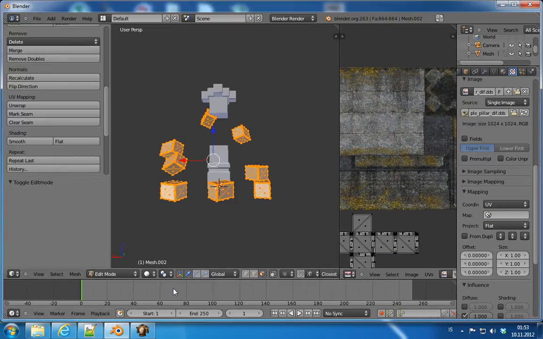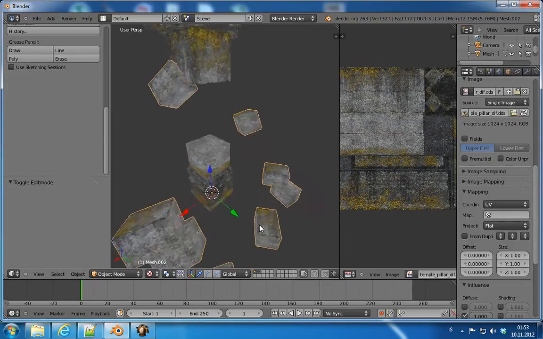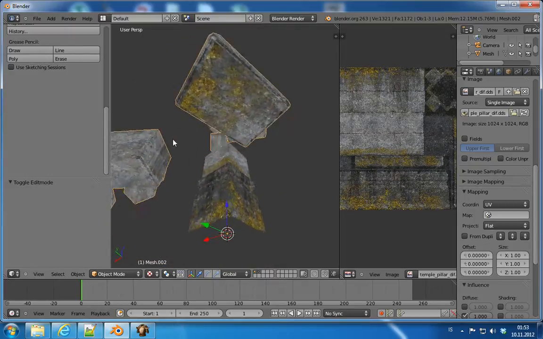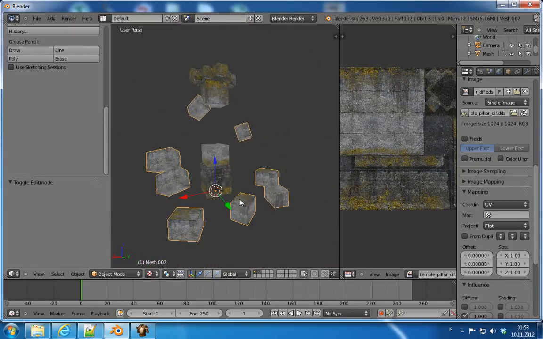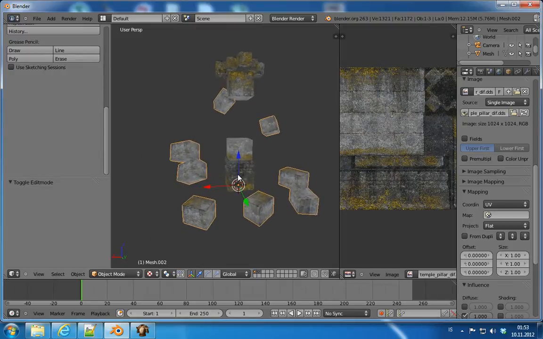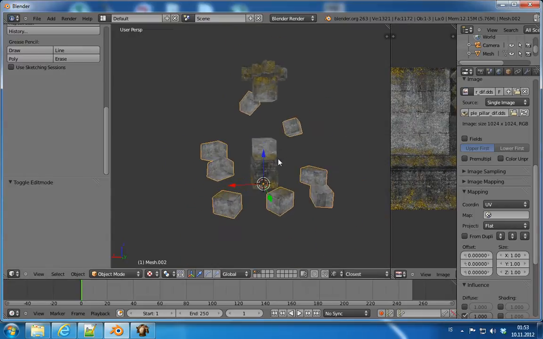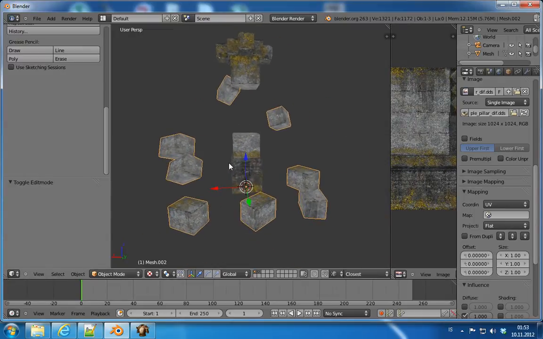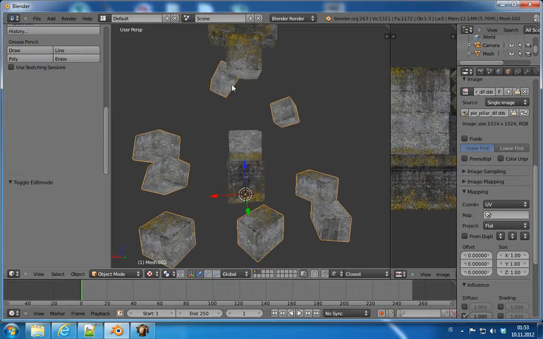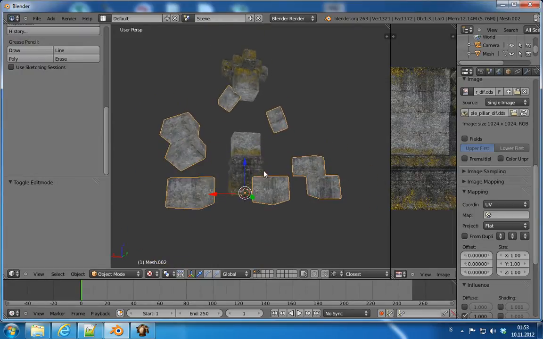So now if we go to the texture view, you can see that these rocks have already been textured and they are looking quite nice, and this saves us a lot of time. So I'm just going to go right ahead and start placing this rock around the pillar. I'm not interested in the rocks that are hanging above, I'm interested in the rocks that are on the floor.